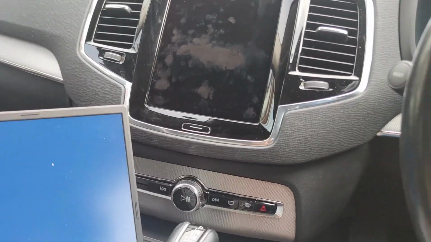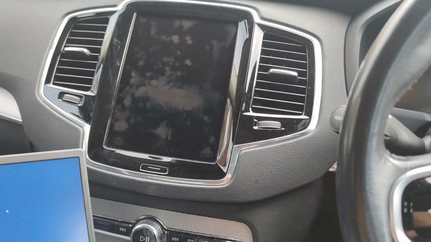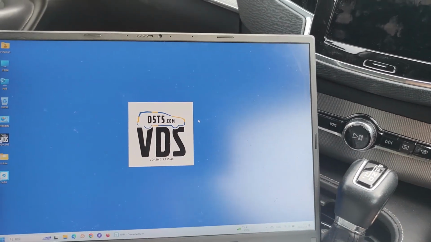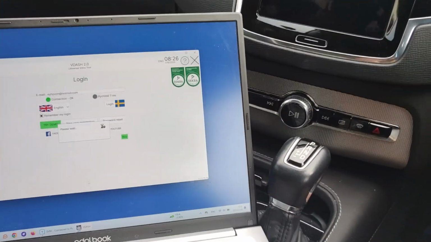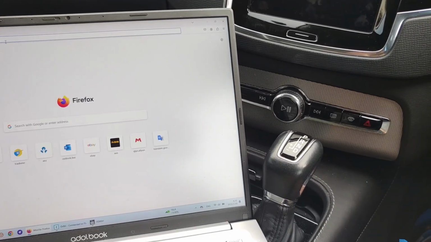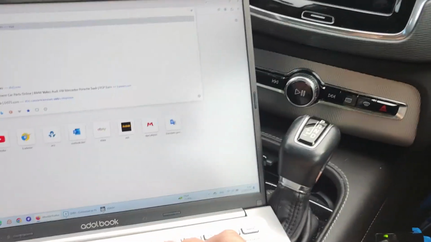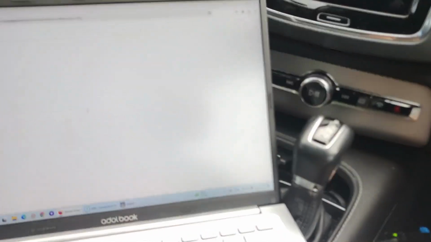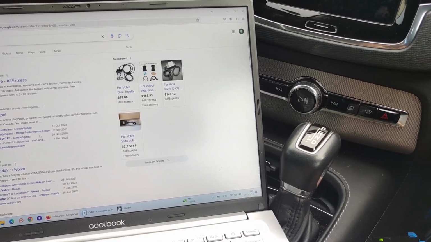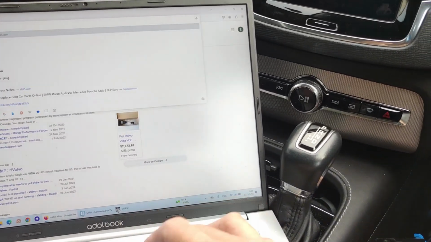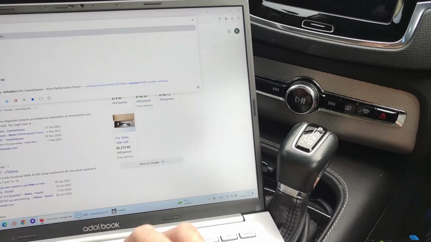Okay, so back to a couple of things. I was trying to look at a few options, either resetting or looking at the codes and things like that. Initially I was trying to search for Volvo Vida. I think that's the official diagnostic tool, and it points me to Volvo Tech for subscriptions.